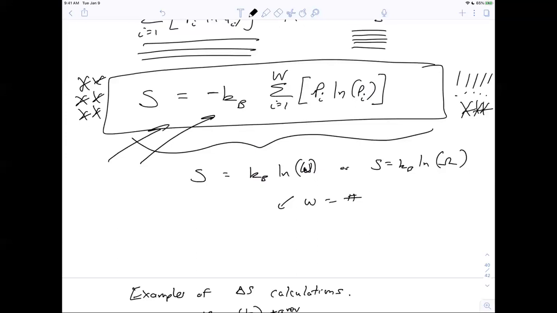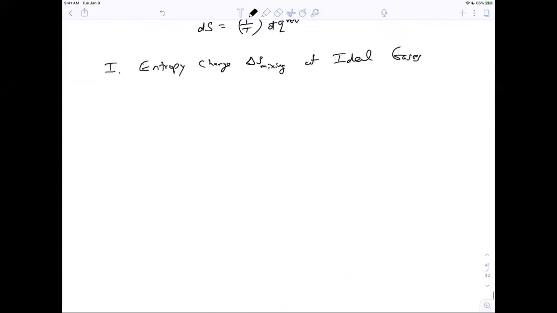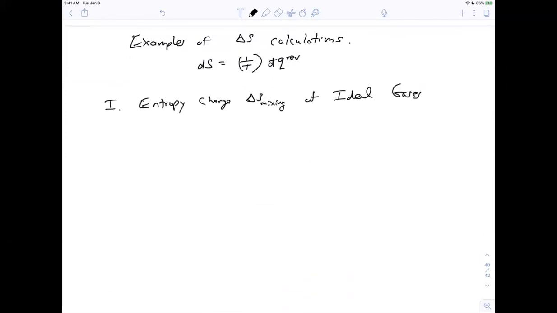Now, if you go to a party and you talk about that, people will probably walk away from you. But in this course, we have to accept the reality of it and the way we understand it. Okay, so let's look at the entropy change of mixing, delta S of mixing, for ideal gases. This will be at constant temperature and pressure.